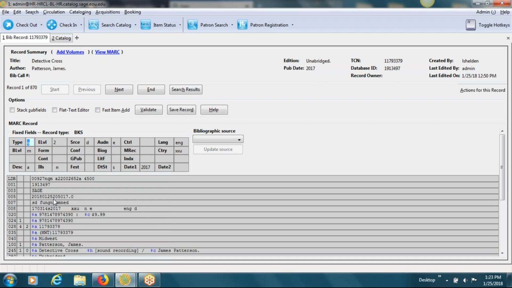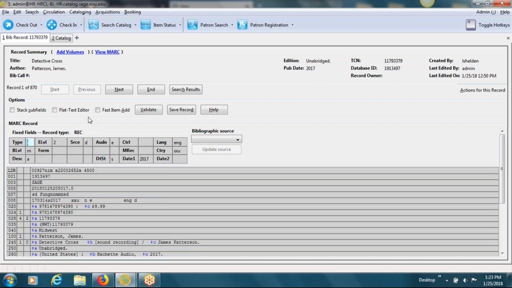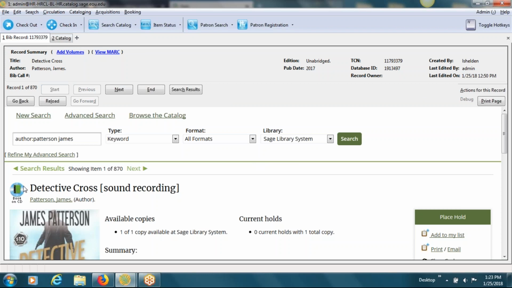Because the type was wrong, it wasn't able to display the icon correctly. So I changed it to an I for audiobook. Click on Save Record. Now if we go up to OPAC View, we see our book on CD. Any questions about the 007?